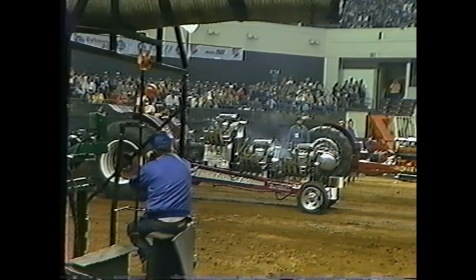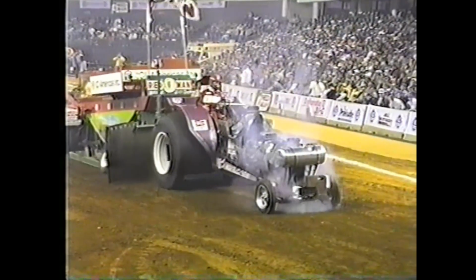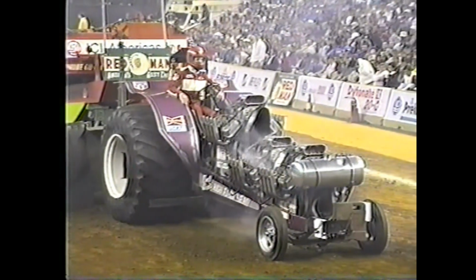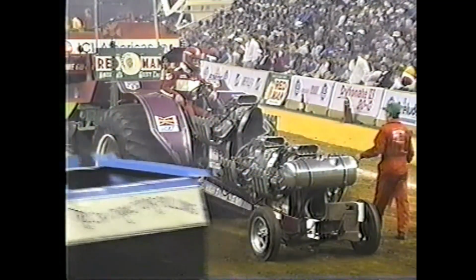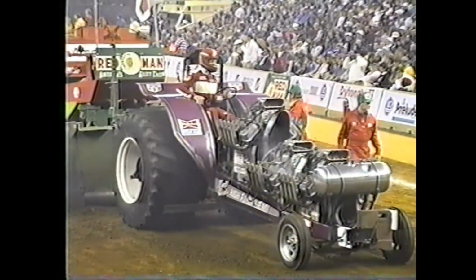Right, here we go now. Emil Giese on the line as he's ready to make that run. There we go. High-flying Hemi with a lot of heat in the front motor. I'll tell you what, that motor is really, really cooking. They check things out, everything looks okay. Should be no problem as Giese and the High Flying Hemi makes this run.